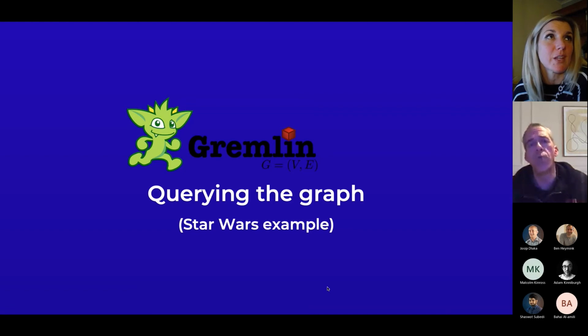So you can actually query a graph right in the Azure portal. But before I do that, it's much better for me to show you the data we're going to be querying within our application, because the visualization isn't that great in the Azure portal. It's much better actually with our application. So I'll show you the data that we're going to be querying, and then I'll switch over to the Azure portal to show you the queries.